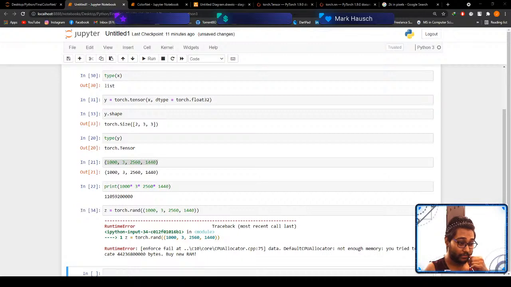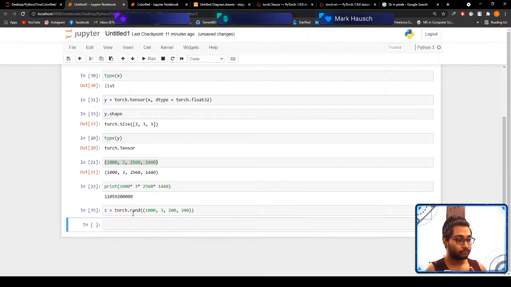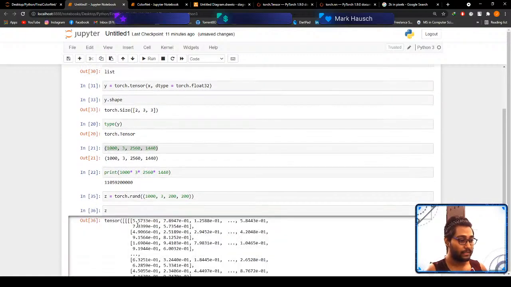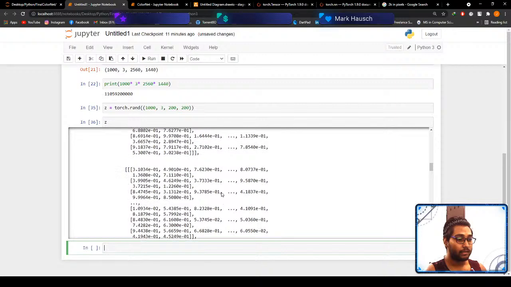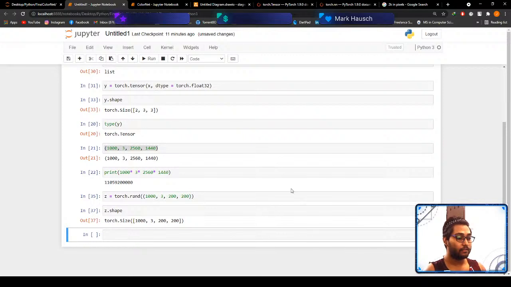The temporary memory has been filled, so as you can see how memory intensive this can be. So let's just drop it to 200 by 200. Now I can see my Z. As you can see, this is my tensor. Now if I try the shape, the shape is 1000 into 3 into 200 by 200. This means I have 1000 RGB images, each 200 by 200.